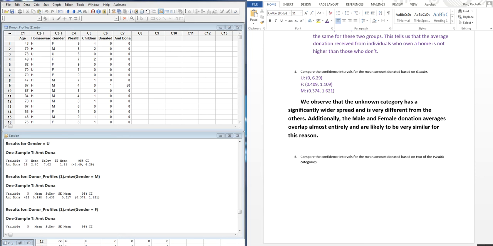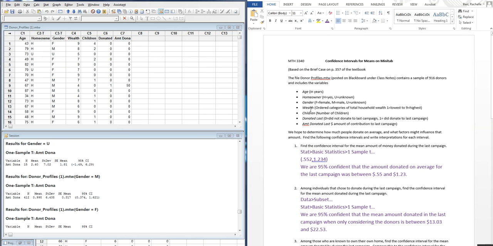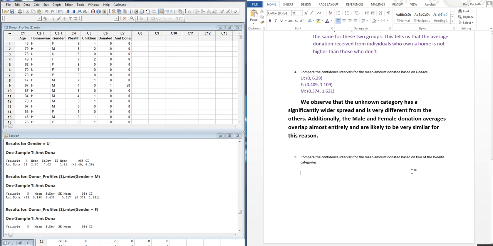Now, I don't know if you've looked at the wealth category or you remember from looking at our data up above. Well, there's a lot of wealth categories to choose from. Like a lot. So what I'm going to do is just pick two wealth categories. So I'm going to scroll up for a second, so don't get dizzy by this, I hope. Wealth category is something from 1 to like 9. So I'm just going to randomly pick two. I'm going to pick, well, let's use two. I'm going to split off two values sort of randomly.